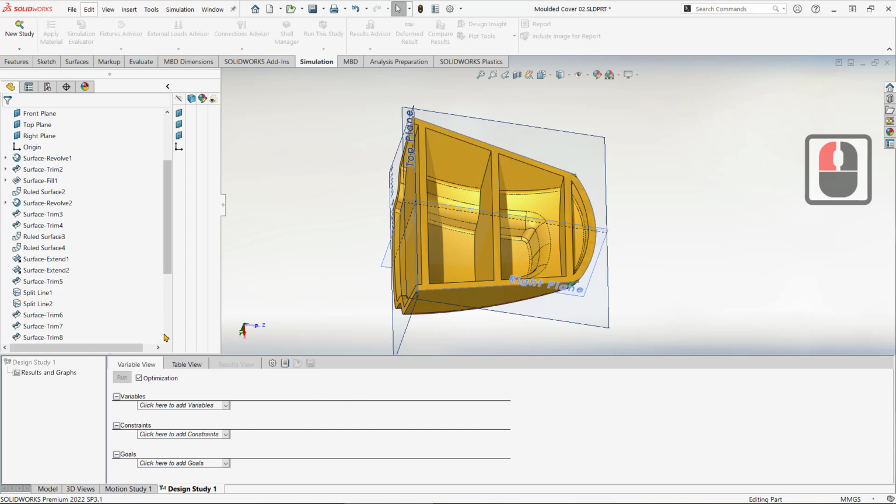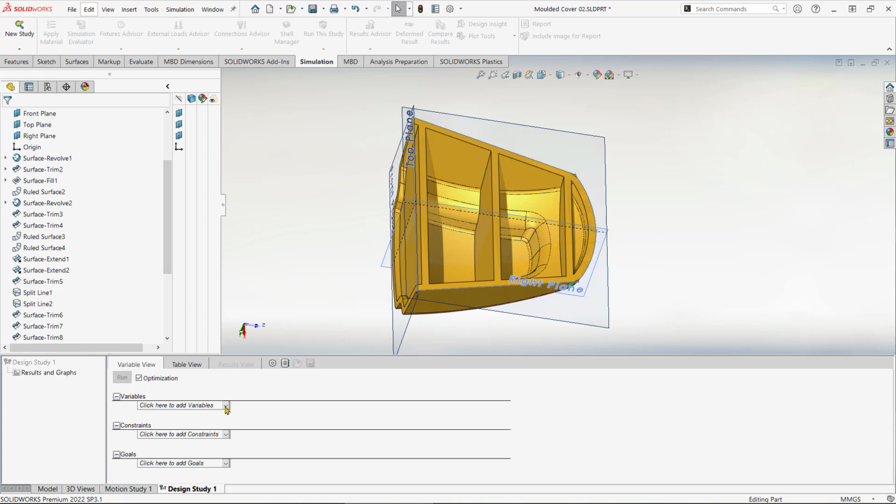The setup of these design studies is split into three broad areas, and we will work through them from the top to the bottom. Variables is essentially any area of your design, normally a dimension, although not always, that you're going to allow the system to play with in order to hit your goal. In our case, I already said that we're going to allow the system to vary the thickness of the ribs in our design. We're using a single variable here so that our design study calculates as quickly as possible. But you can put multiple variables in your design studies, so you can allow the system to experiment or play with multiple dimensions within your design in order to hit a certain goal or a certain endpoint.